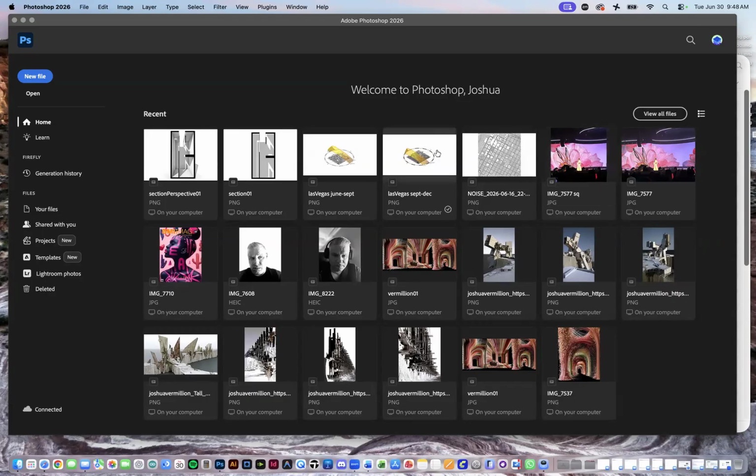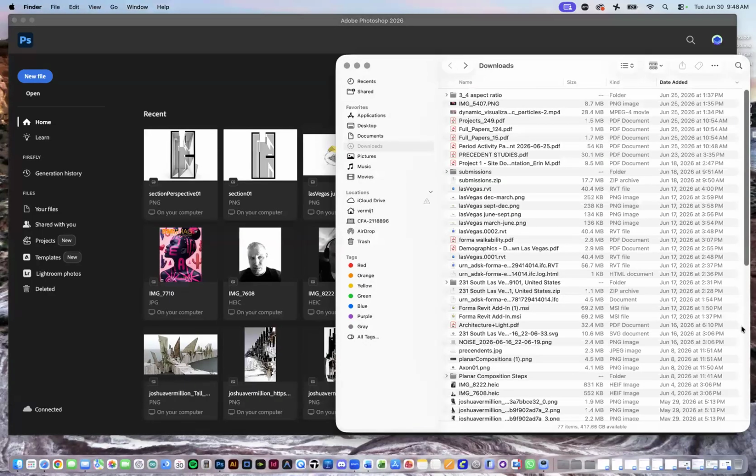Okay. Right. So, really quickly, I'm just going to show you a few things that I've prepared, and then we'll go into the basics of bringing them into Photoshop, dissecting them, and showing you how to layer things up almost like a collage, but a digital collage or photo montage. And then we'll talk specifics about some of the tools that I think are pretty commonly used and that can help you out.